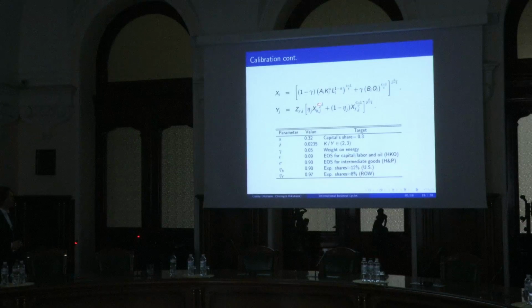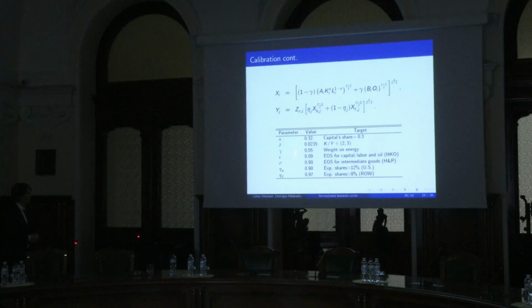Okay, this sigma is the elasticity of substitution between intermediate goods from country H and country F. And we borrow this value from the paper I just referred to, Heathcote and Perri. They have a value of 0.9. But I think in general, in the empirical literature, this value can go from quite low to quite high. People have found different estimates, and you would distinguish between micro and macro estimates. So we're going to vary it later in a sensitivity analysis. But it's set to 0.9 in the benchmark.